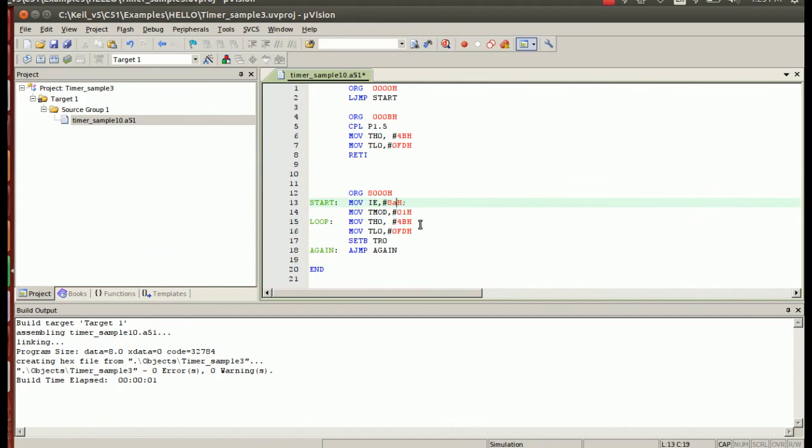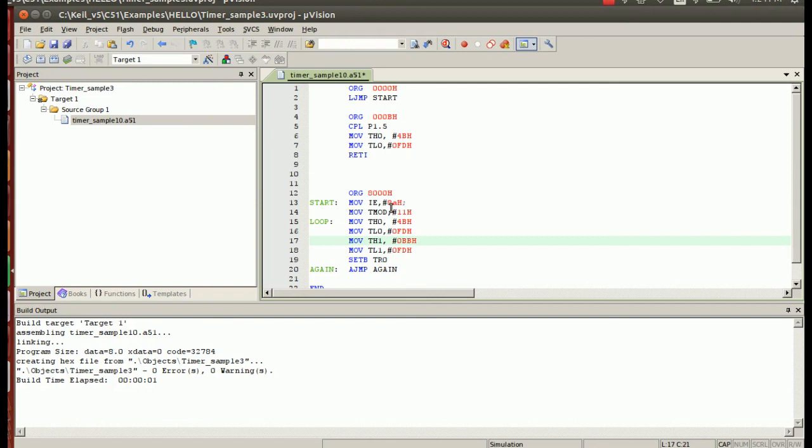We have loaded TMOD as 01. That means timer 0 is in mode 1. Now let us also make timer 1 be in mode 1, and we have preloaded the value of TH0 and TL0. Let us also load the value of TH1 and TL1. Let us now use some arbitrary frequency on another pin, P1.3. Let us say that for that frequency the delay is 0BB in TH1, and in TL1 it is 0FD.